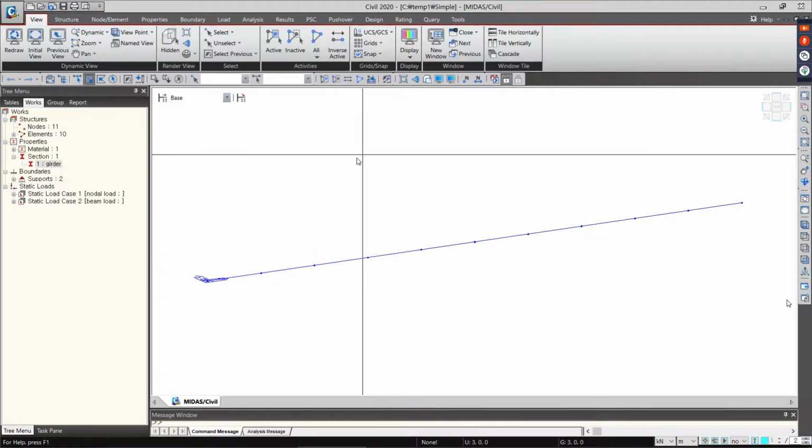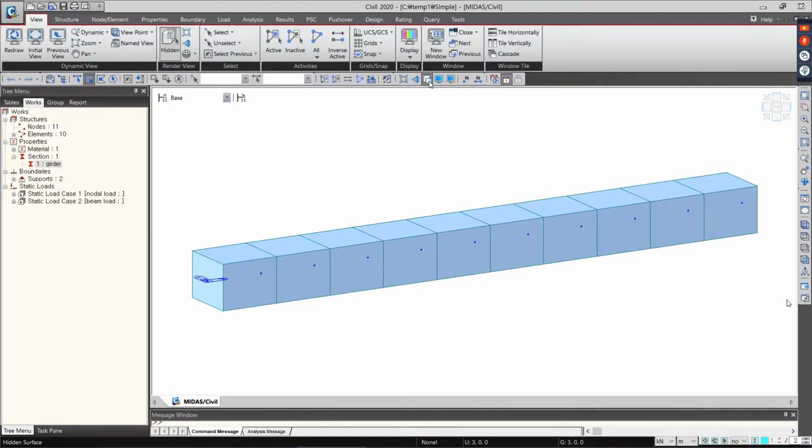And if we switch on hidden, the element originally seen as a line became a 3-dimensional shape, including a section data.